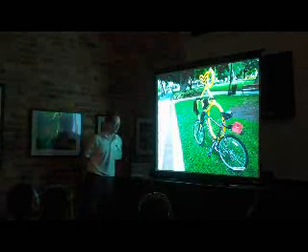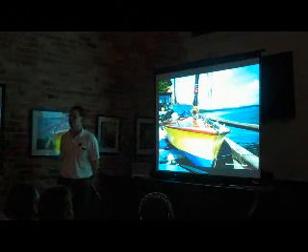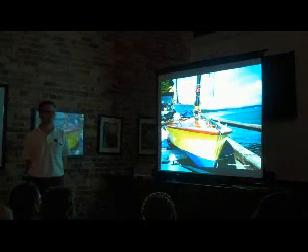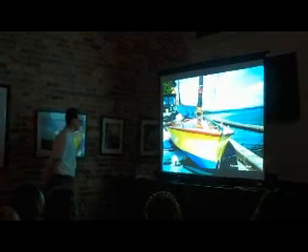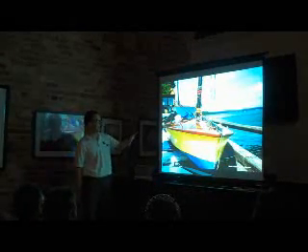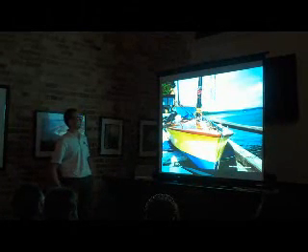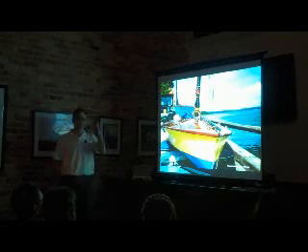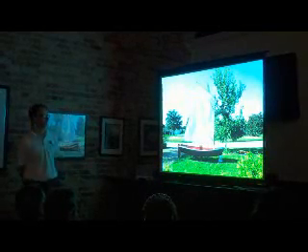A couple of years ago, I decided to try something: to build a boat in my garage. This is not my boat. Notice the high-gloss finish, the sleek lines, the perfect colors. It's even sitting on a pad so the bottom doesn't get scratched. I wanted a boat that I could drag up on the beach and not have to worry about what it looked like. This is my boat.